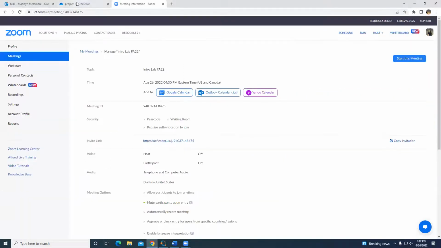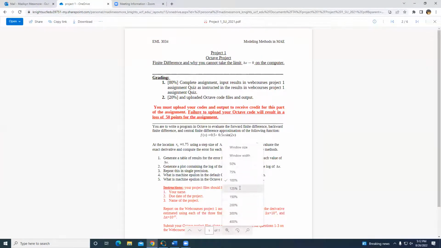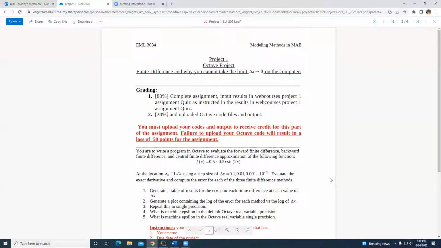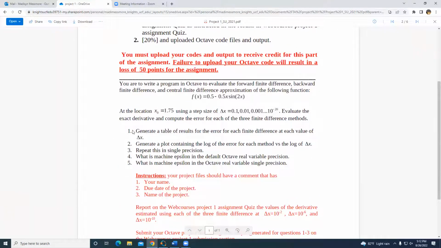For example, this is what handouts kind of look like. This is from summer 2021, so a long time ago. This is not necessarily what the project 1 handout is going to look like, but this is what gets posted, or at least something like this. The format never changes, it's just the meat that does. You'll be given the topic, the problem you're trying to solve, and some of the specifics of the things you have to include, like a table of results.